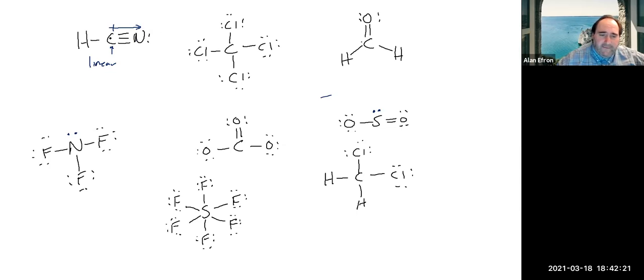Again, you could imagine a tug of war. If he was pulling to the right, the whole thing would move. This would be a polar molecule because of that. That arrow also represents the dipole moment, which means the nitrogen side is more negative and the carbon side is more positive. Question on that one there?